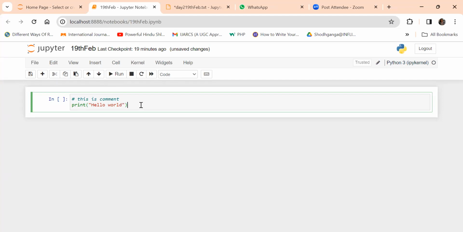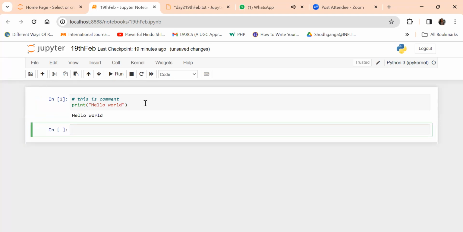And how do you execute that particular line of code? You click on run, or you say shift enter, and the code will be executed. Shift enter to execute the code, or from the top you can also use the run. So the piece of code in that particular cell will be immediately executed.